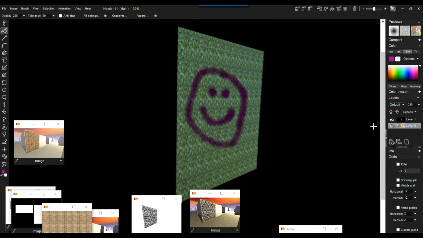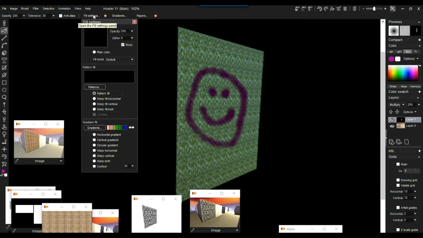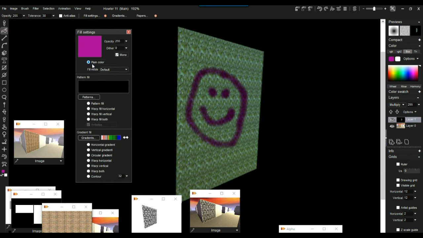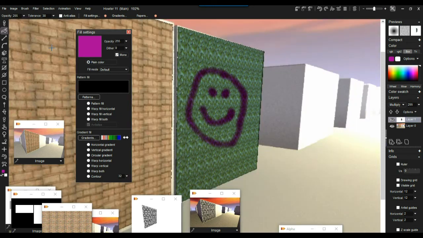I'll right click here. I'll make sure that I'm actually on that layer. That's important. You want to work on that layer, and then right click on that black background, which will not do much. And why is that? Tolerance is okay. Fill settings. Okay, I'm doing the fill tool here. Maybe I'm not filling in plain color mode. I was still in pattern mode, so I need to be in plain color mode, and that's all I need. So right click here, now we've got it.